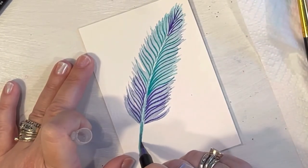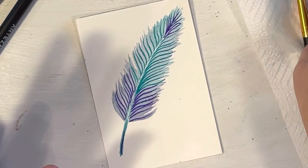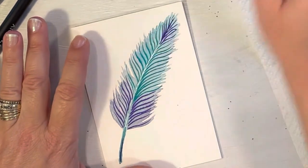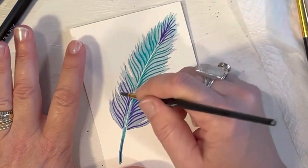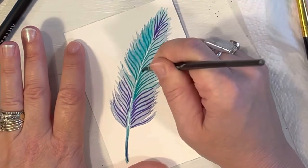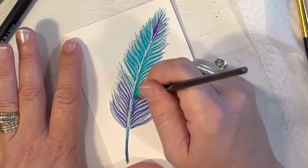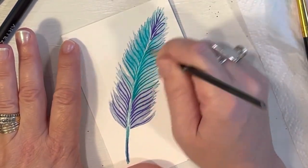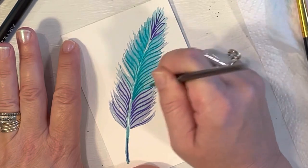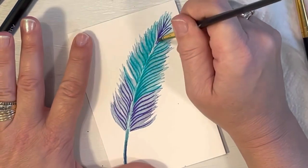This is just pretty on its own — a very decorative feather. You may even want to just leave these nice crisp lines without putting water on it, depending on what look you're going for. I'm going to add a little bit of purple up here too. But I am going to add water to this just to show you. I'm taking my size 6, just water, going over my green first since it's lighter and not as dark as my purple.